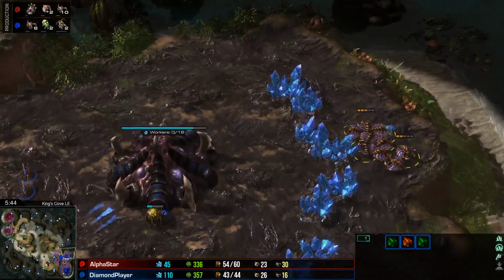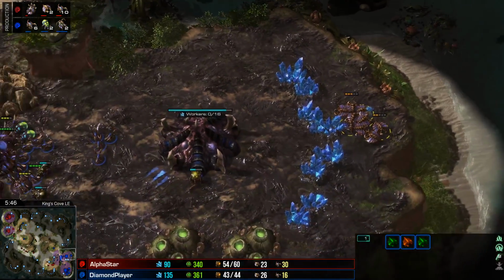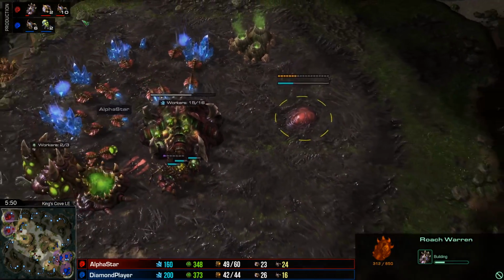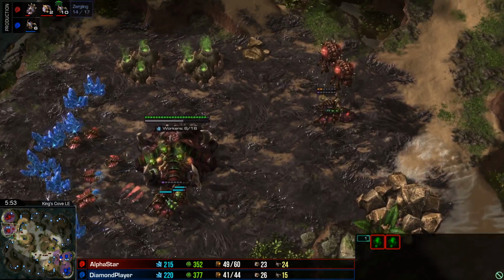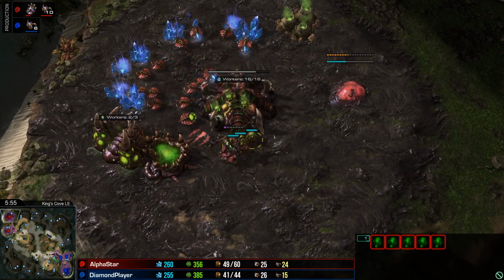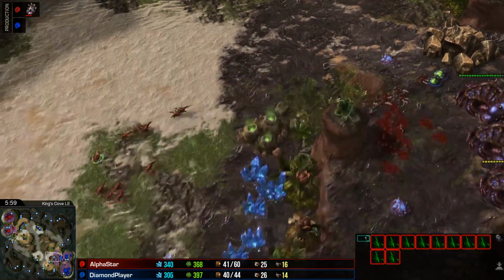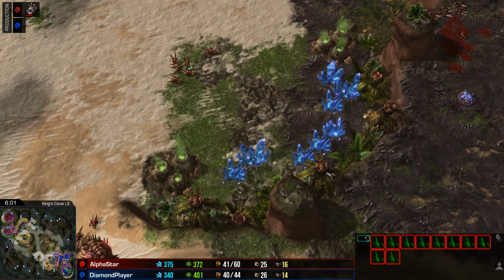The Diamond player, though, massive mistake, not resuming mining at his natural, whereas AlphaStar behind this is throwing up a Roach Warren, is producing more drones, getting up some more Zerglings. This looks like a really good position now for AlphaStar, but big Baneling connection there. The AI losing most of its Lings.